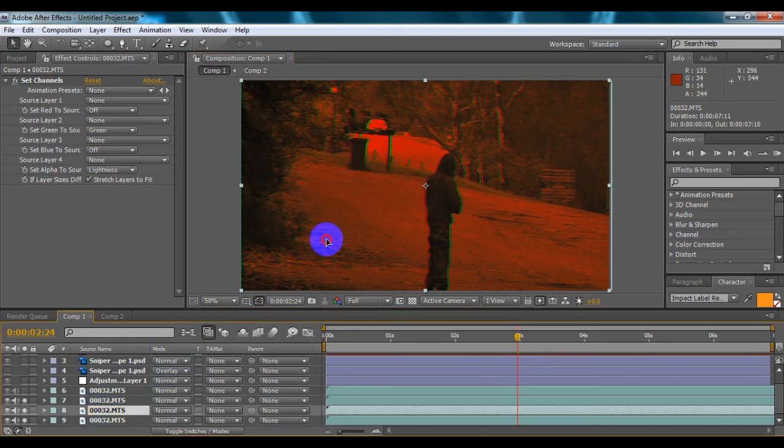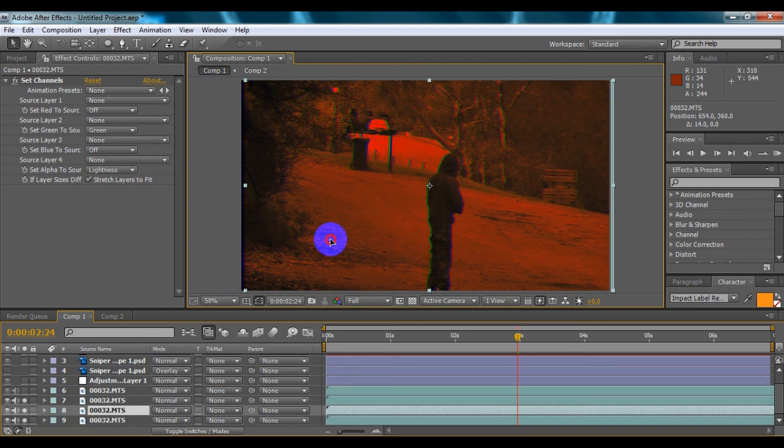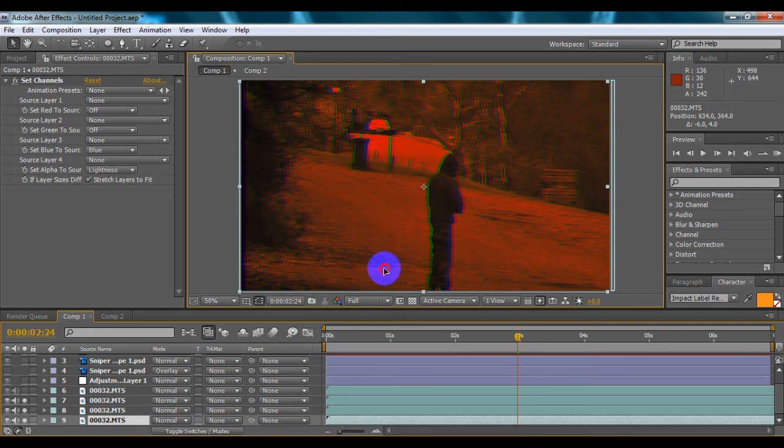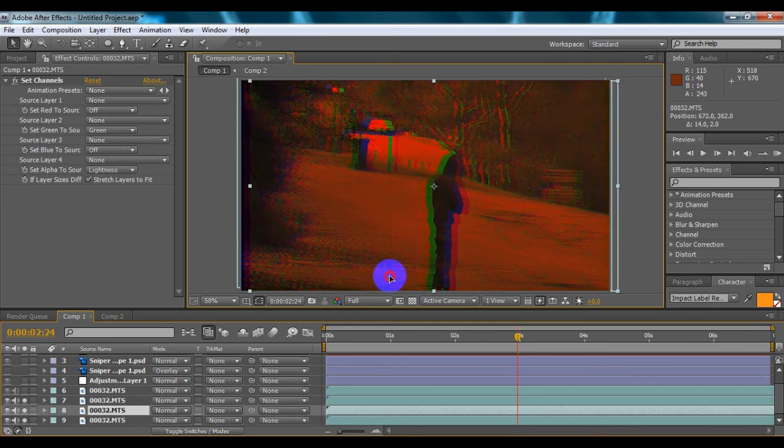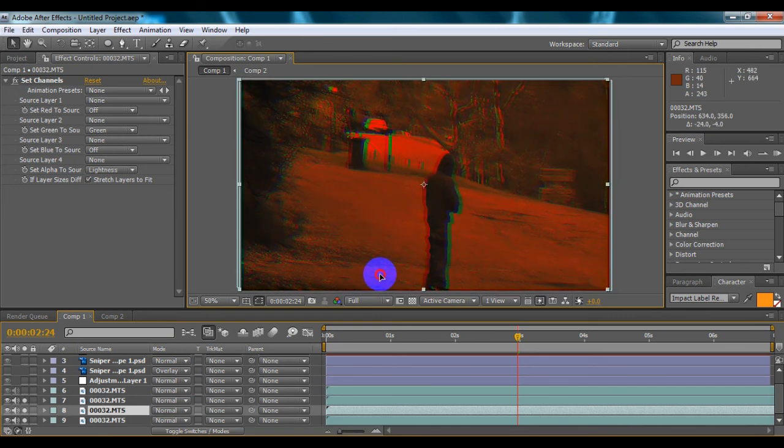Select the next one, do it again, a little further, and the next one, do it again, maybe this time in the other direction. And what you get is, in fact, pretty cool, to be honest with you.